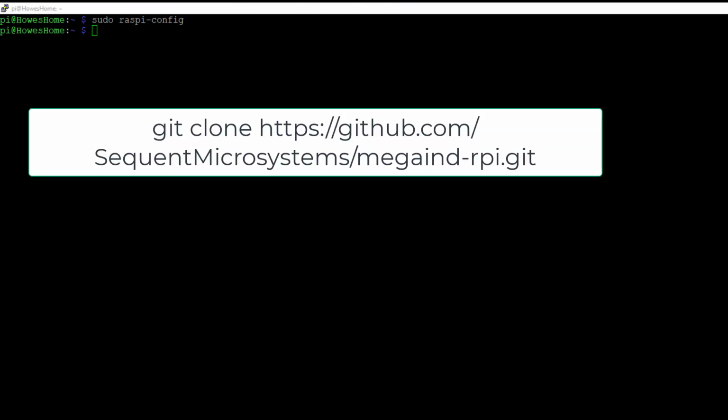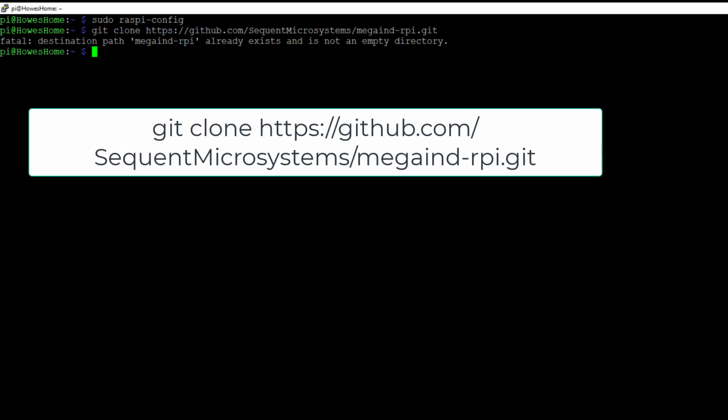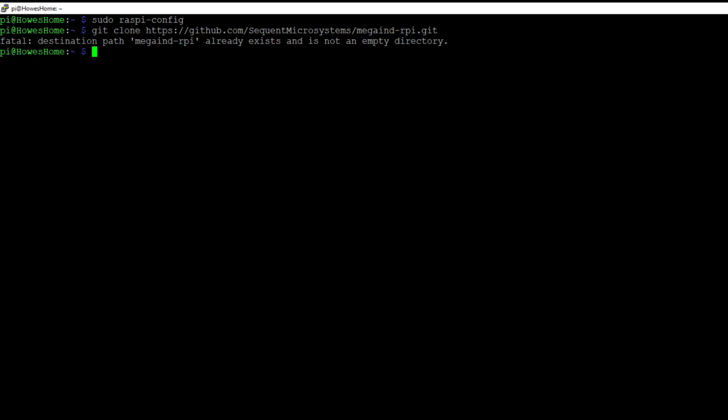So we have to do that, and then we need to first of all clone the repository. Now, I've already done this, but this is the command. Again, I will put this on my blog page. So the directory already exists. I like the way it says fatal. Anyway, that's not too fatal in my mind, but the directory already exists. If it wasn't there, it would go through the procedure of installing it.